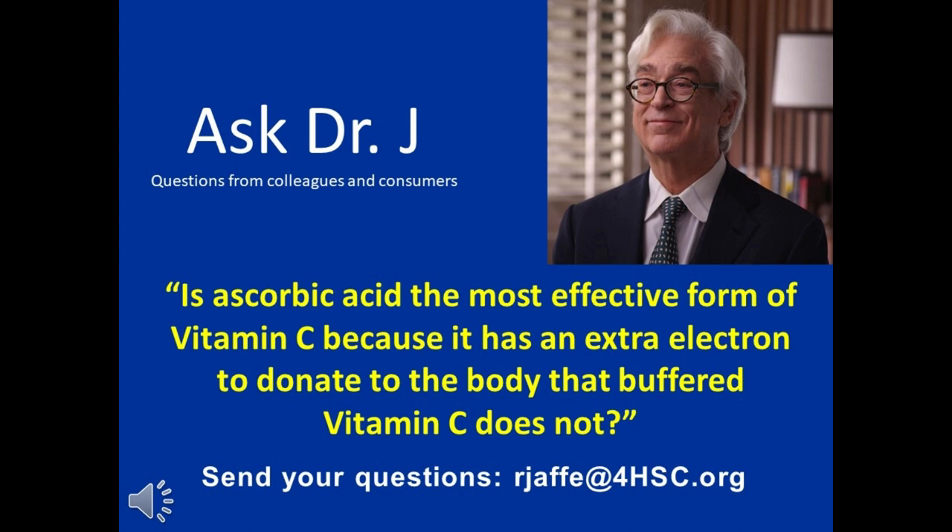Nature's ascorbate is buffered always with a protective mineral. So when we say buffered ascorbate, we mean in addition to the antioxidant power of ascorbate — the mother antioxidant that protects and recycles all else because it can donate an electron. By definition, ascorbate means that you have the extra electron and it hasn't been partially oxidized to dehydroascorbate first, and then doubly damaged or oxidized to diketogulonic acid. You want fully buffered, fully reduced ascorbates.